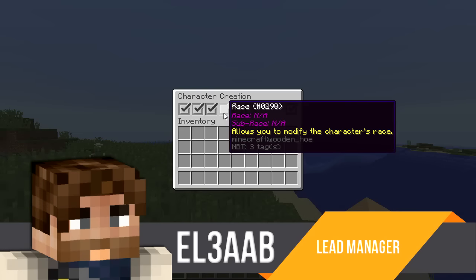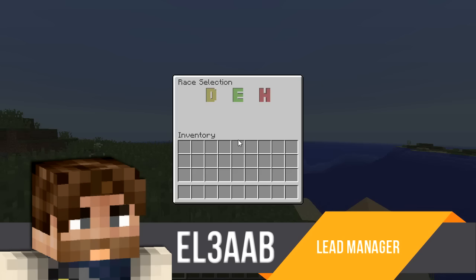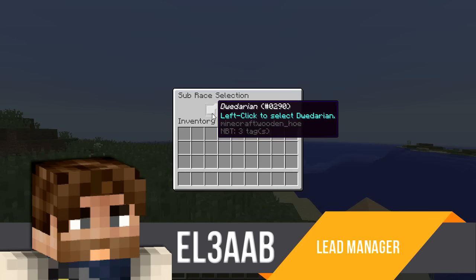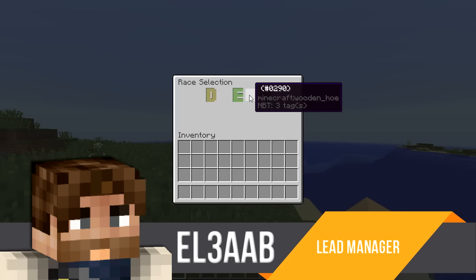Of course. So right now on the screen, you guys see the menu for the primary races. Once you click on any one of those primary races, it jumps you down into another menu with the sub races. The primary races, at the beginning launch of the server, will consist of humans, dwarves, and elves. And within each one of those races are sub races as well.